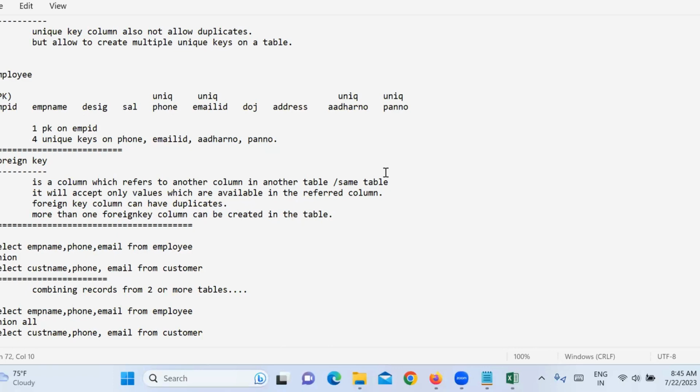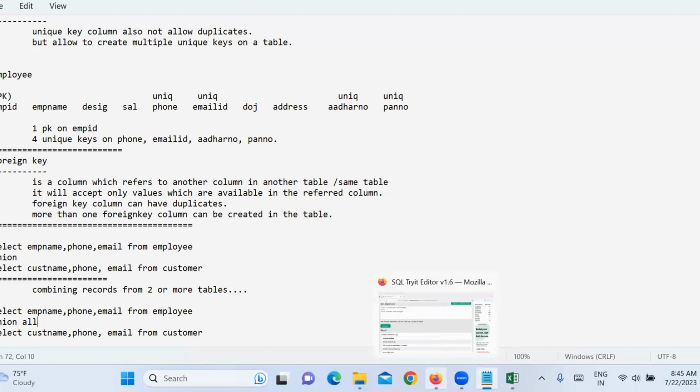Emma? Yes, sir. What is the difference between joins and unions? Join is different, right? Join, what do you write? You are using an ON condition, you are getting only what you call common records. Here it is not common records, right? But when you say join, what are you doing? When you use join, you will get only the common records from both the tables, right?